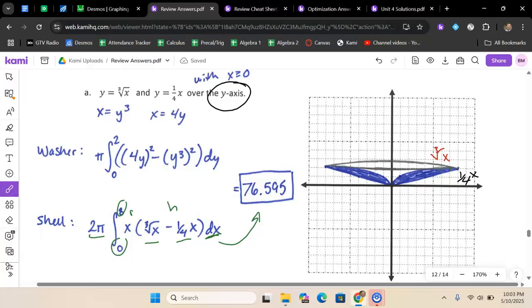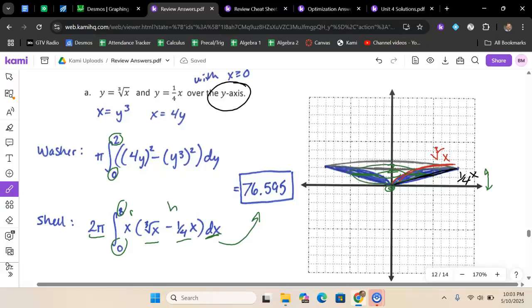The other shape, the washer, would be created if my rectangles were laying down. So if my rectangles were laying down, that works as well, because if I lay them down, again, the red function would always be defining the left, and the black function down here would always be determining the right, so I can lay them down. Well, if I lay the rectangles down, then that means they're being stacked vertically, which means they're being stacked from a y value of 0 to a y value of 2, which is where we get these from. Those are y values.